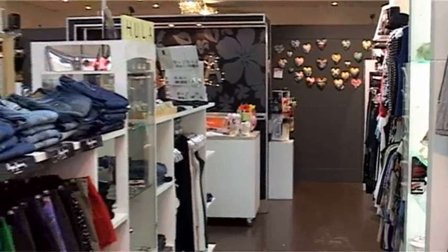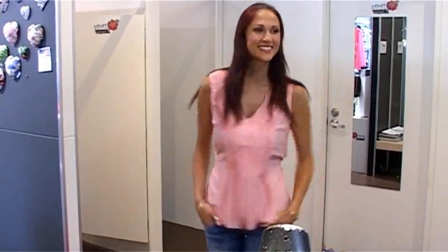And tell us, what sort of items are more investments that will last through the fashion seasons? Probably our more expensive pieces. So Sabin bags for the ladies, they're definitely up there in price, but well worth the spend. You get your small tillies, which start around about $220, and then you can go up to your bigger bags, which are anything sort of $350 upwards, but definitely bags that last in quality and in their style. And the peppy jeans, both men and women, up there in price, but comfort is huge, and just a contemporary style that is always there, and people are always commenting on them, so they're a great one for us. There's nothing like a well-fitting pair of jeans. Nope, and Peppies fit that.